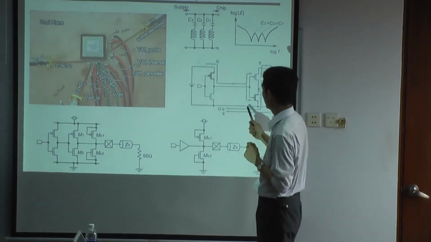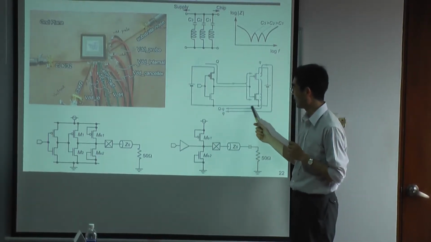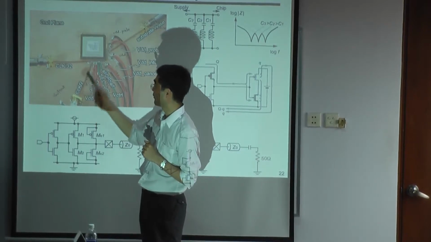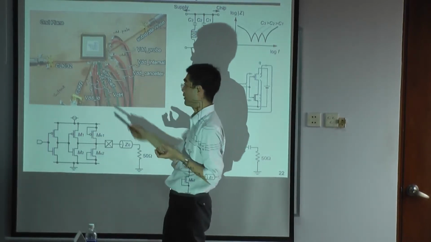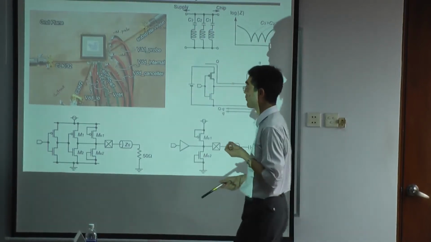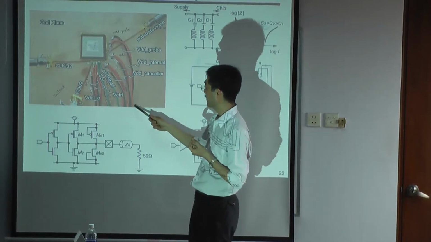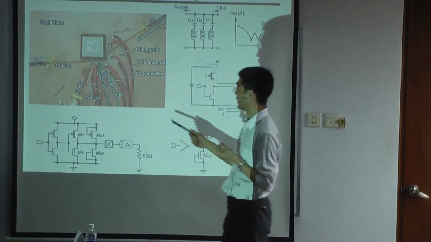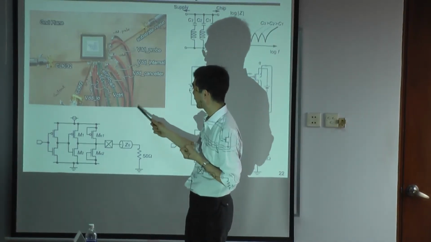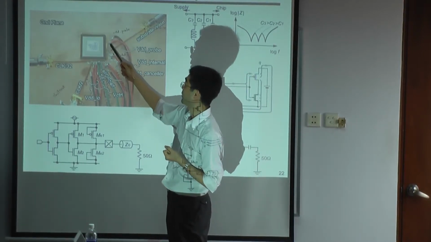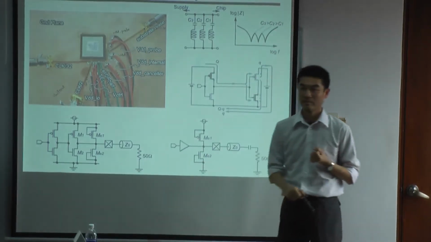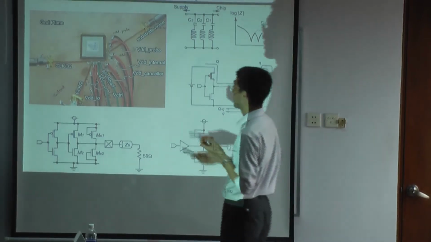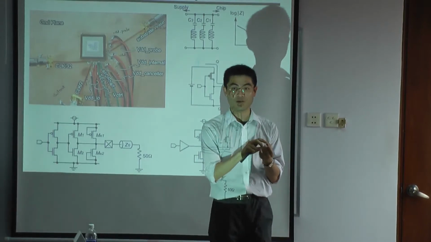And let's say we have to take care of the return path. For the clock signals, the center is the signal line and it is covered by ground, and the ground becomes the return path. And for the power supply, the red line is power, and the ground line is the ground. So the current from the red line comes back through this black line. And in order to reduce the resistance as much as possible, the red line and blue line are always paired and twisted.